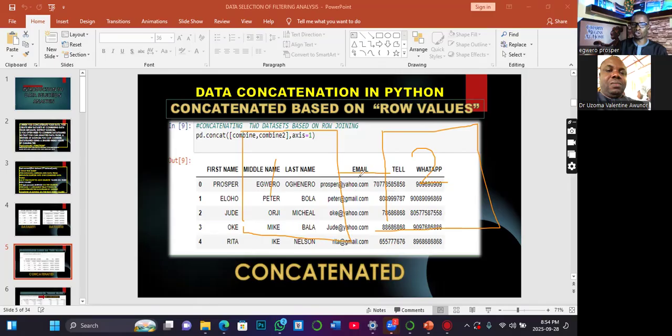In this case, you are joining them horizontally. Now, if you bring this one down here, you are joining them vertically. If you are joining them vertically, there is no need of adding this particular attribute. This attribute is only needed where you are joining them horizontally. So I believe that is clear.